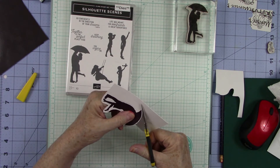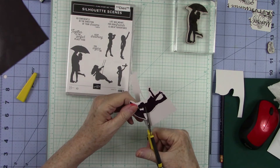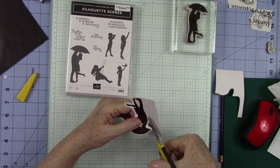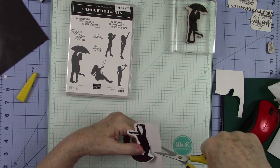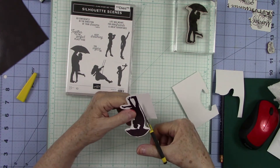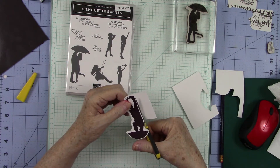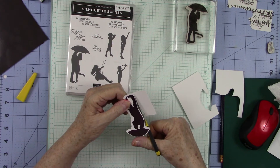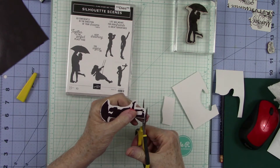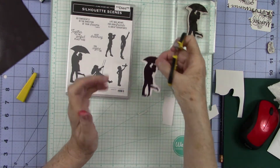So I'm just going to go up inside, making sure that I'm staying on the other side of that pencil line that I drew. I'm going to cut this away because it is in my way, just like that. And then I'm going to continue up, staying to the left of that pencil line. And this will give you that perfect border that you would want around your stamp. And it makes it so easy to fussy cut these by doing it this way.